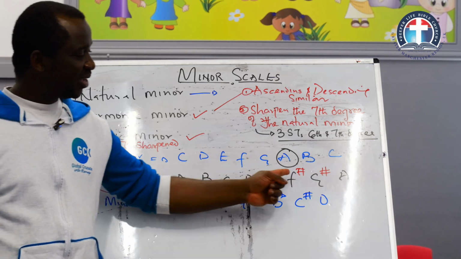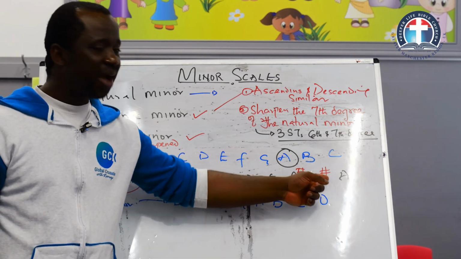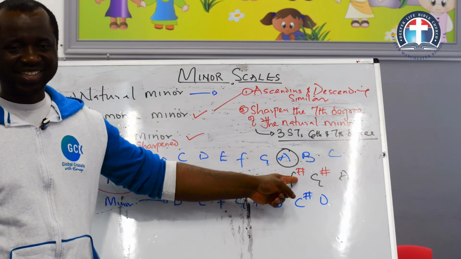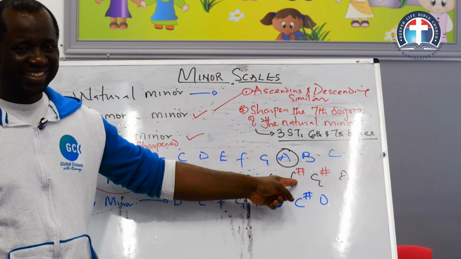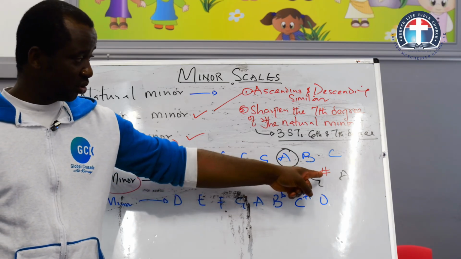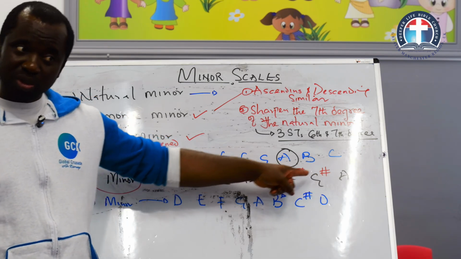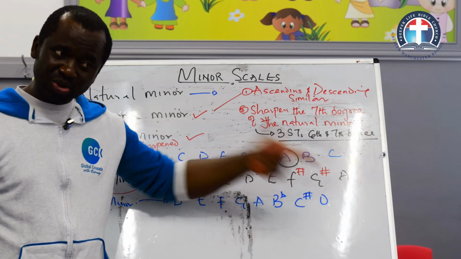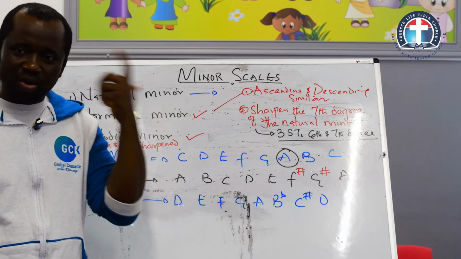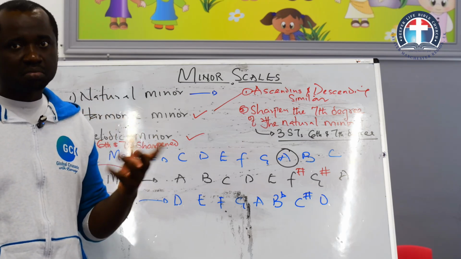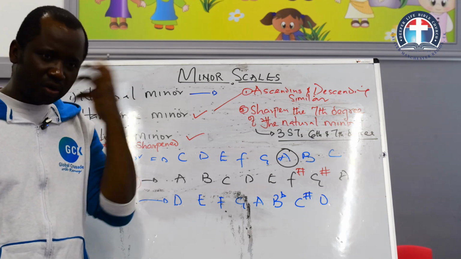Now, if you see sharp, sharp, don't go and think, this looks like G major, F is sharpened. It's not G major, because if it's G major, G will not be sharpened. I know F is sharpened in G major, but G is not sharpened in G major. So in your mind you have to start doing all the calculations. Is it harmonic or melodic? Why are they there? Most likely, you have to think about it.